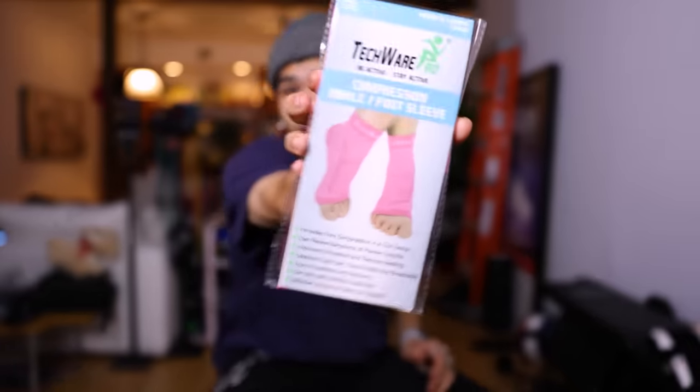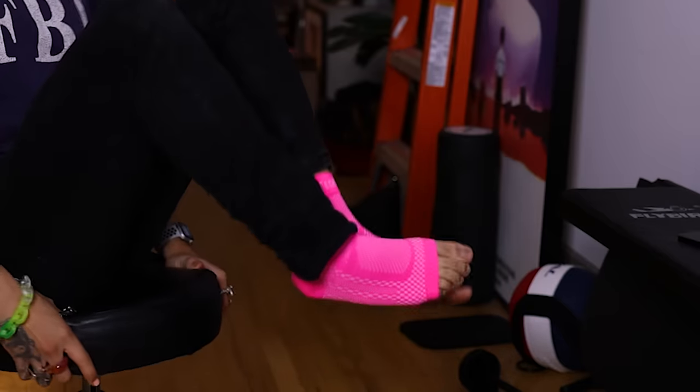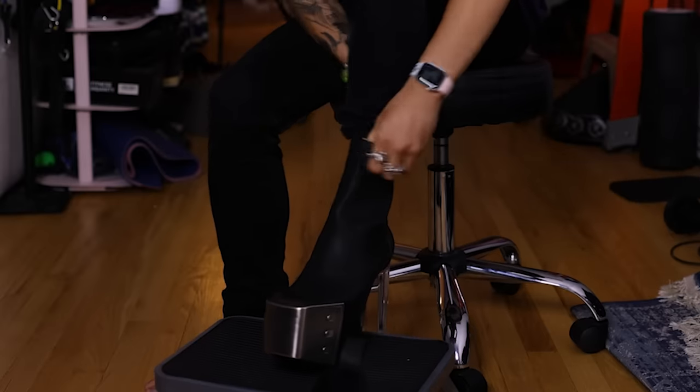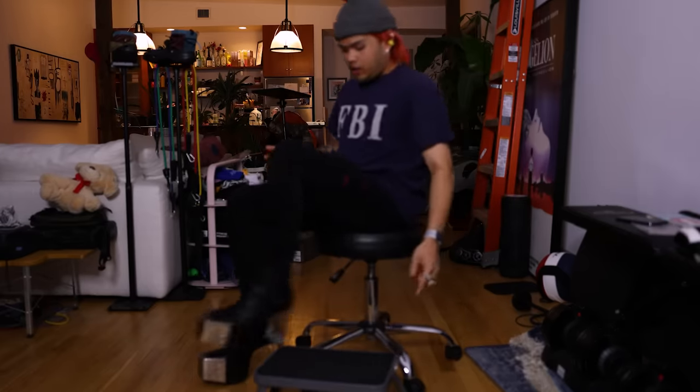So, I bought these socks because I feel that there's a little ankle support here, even though I feel like it's probably not gonna do anything. And I feel like the added support will make me feel more confident in walking in them. These are kind of cool. Let's put them on. Oh my god. Oh wow, these fit perfect. I cannot wait to update my Hinge profile. All right, here we go.